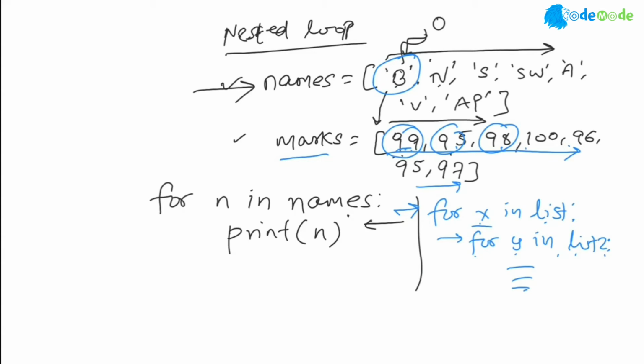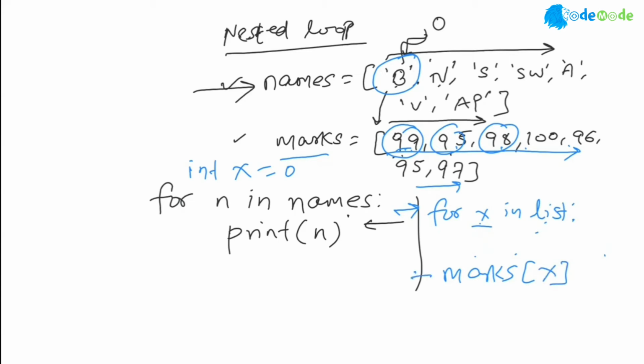It doesn't make sense because I can simply say, whatever is my counter, suppose I keep a counter called int x equal to 0. I can retrieve from this list. I can simply say marks and I can pass that number x. This will give me the particular number from this list because this is an index and I'm keeping an index here, and then I'll say x equal to x plus 1. So next time it will be second number, third number, fourth number, and n is coming from the top here.